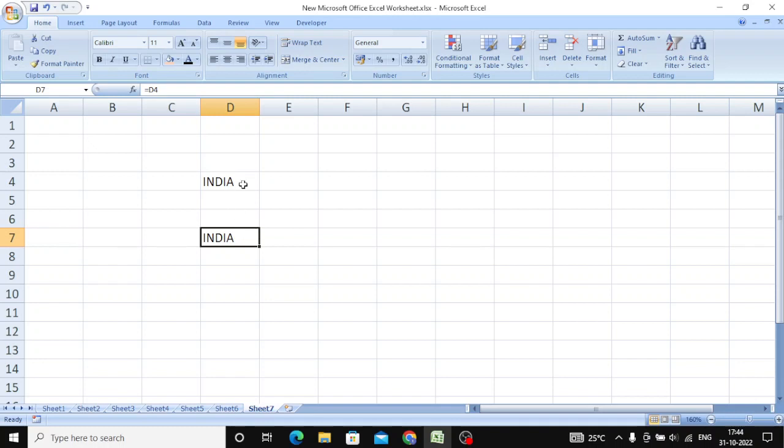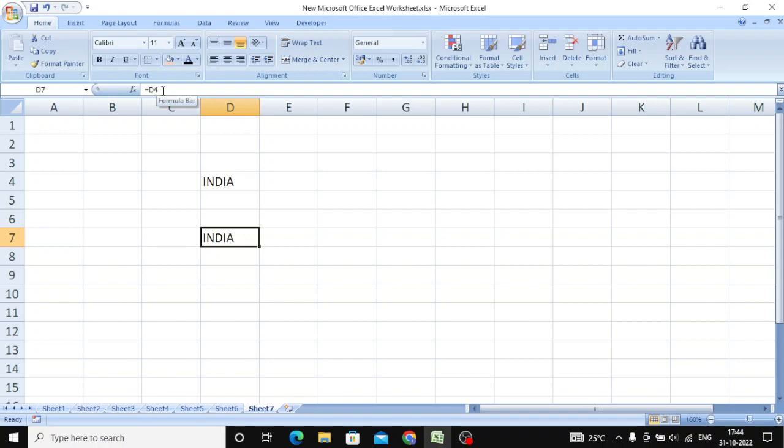How? Because in D4 you have entered the data directly, but in D7 the data is not direct, it is shown from D4. I have mentioned it here as the formula shows in the formula bar: show the data which is available in D4.